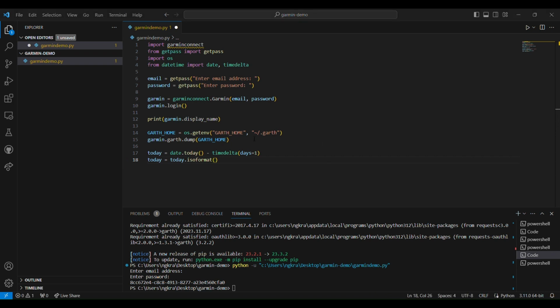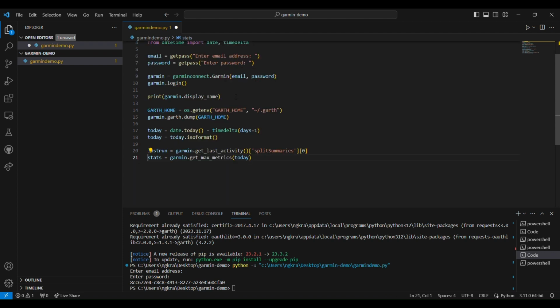So the way Garmin Connect formats data is a little bit confusing. Definitely play around with the reference notebook that is in that GitHub that I showed you. That'll help you figure out which methods you want to use, which dictionaries, and how to access the data that you want. For me, I'm getting my last run using this getLastActivity method, and getting the value associated with the split summaries.